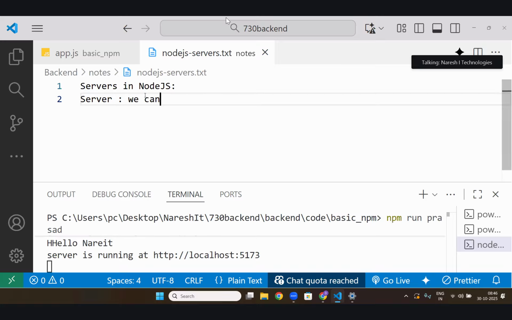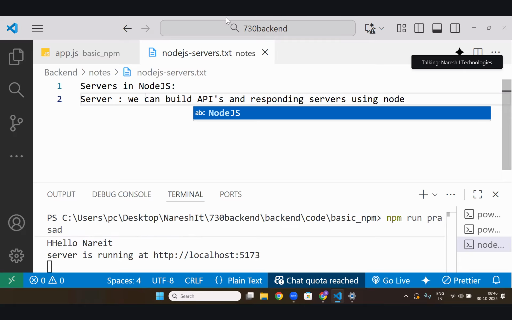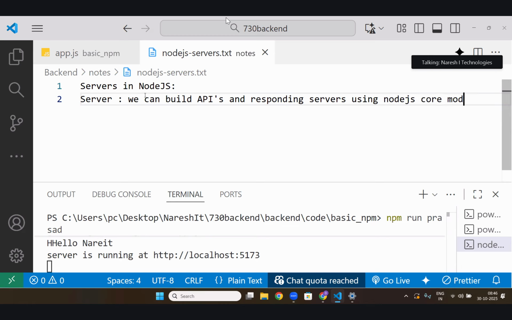We can build APIs and responding servers using the Node.js core module HTTP.